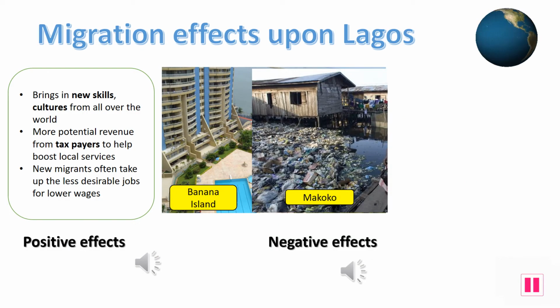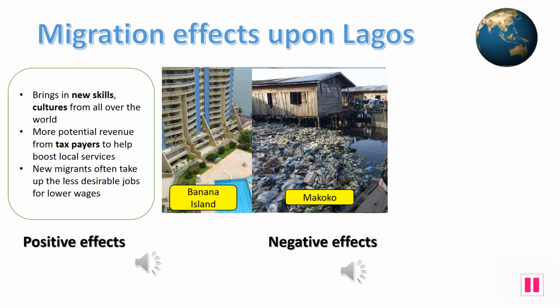Sometimes examiners ask about the effects of migration upon a place such as Lagos. It's important to mention both positive and negative effects. The whole character of Lagos has changed from a small fishing village by a quiet, clean lagoon to a massive megacity today. One positive is that Lagos has become very diverse, with ethnic groups from all over Nigeria, as well as many foreign nationalities who have put aside their differences to work together.